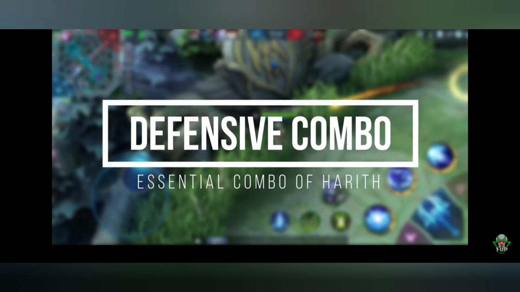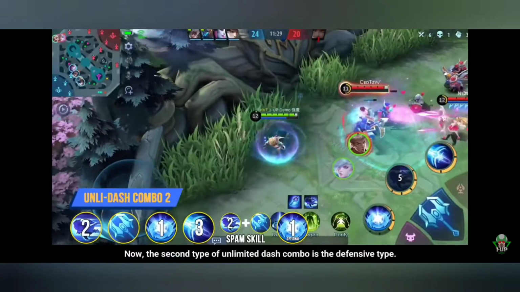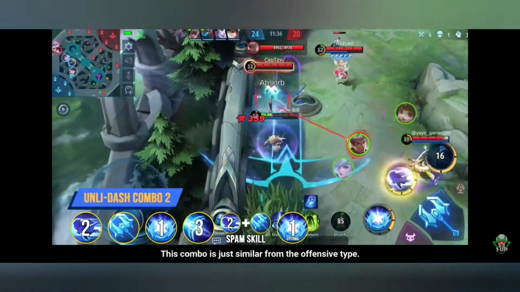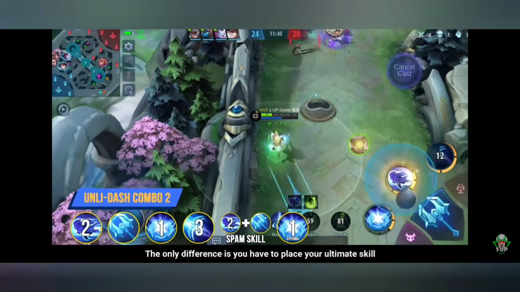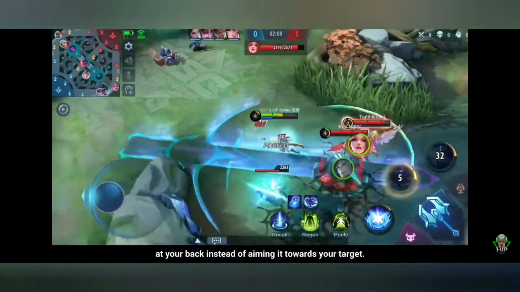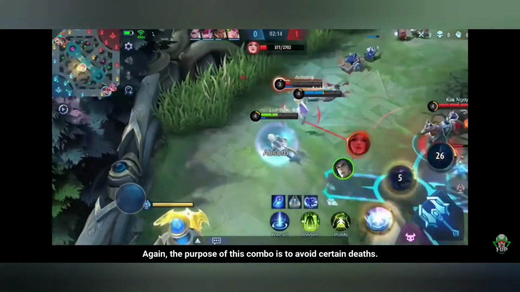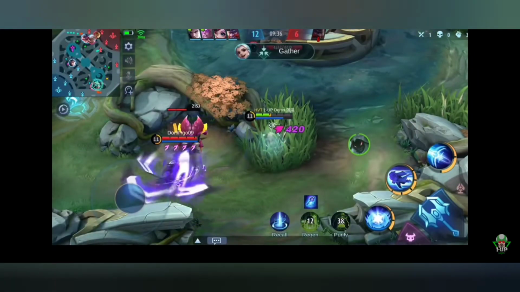So let's now dive into the defensive combo. The second type of unlimited dash combo is the defensive type. This combo is used in escaping from the enemy or avoiding enemy gank and ambush. This combo is just similar to the offensive type. The only difference is you have to place your ultimate skill at your back instead of aiming it towards your target. Again, the purpose of this combo is to avoid certain death. Killing the enemy through this combo is just a bonus.